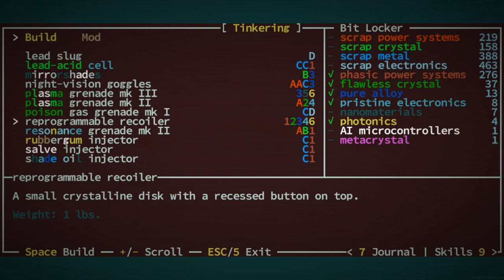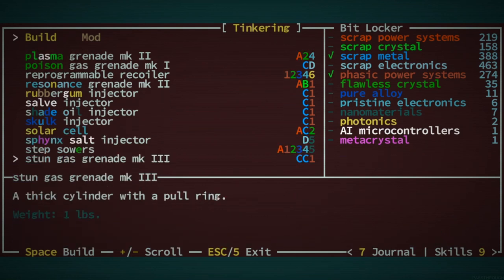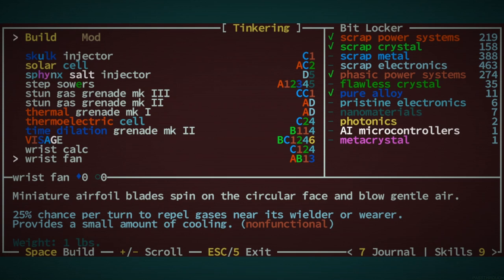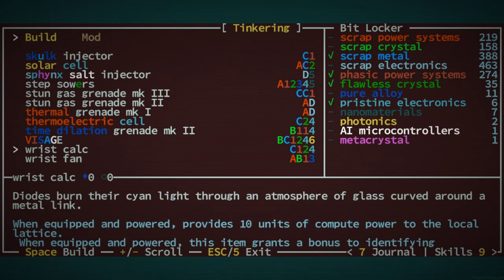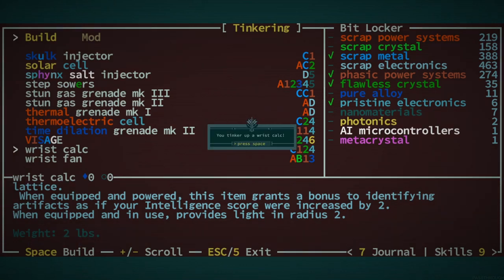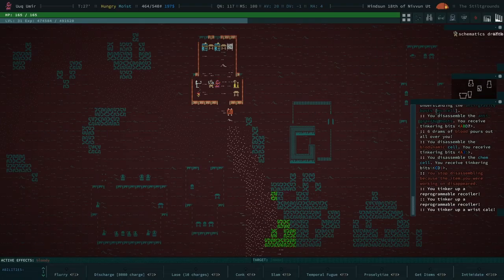Definitely going to make a couple of these. Reprogrammable recoiler. I'm gonna make two of them for now. We really only need one, and then once we've programmed it, I'll make another one. So that's fine. 10 units of compute power to the local lattice. I don't know, I never know what that really means. I didn't mean to do that. No, I didn't mean to make a risk calculator.